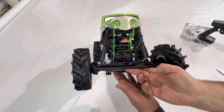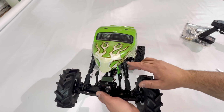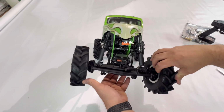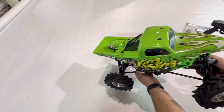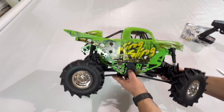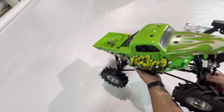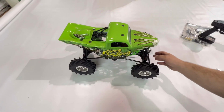See, we got the threaded aluminum shock bodies and aluminum shock caps with a bleeder screw. It's got a built-in servo saver. We got mud guards to help keep the shock shafts from getting damaged from flying debris. With the faux zoomies. I do like the fact that it has clear windows. This looks like it has a sticker on it, so it's a little blurry. And there is a driver figure inside. It's kind of a nice detail.